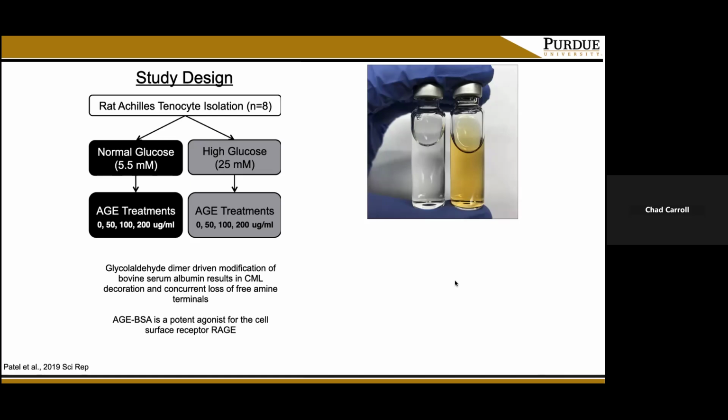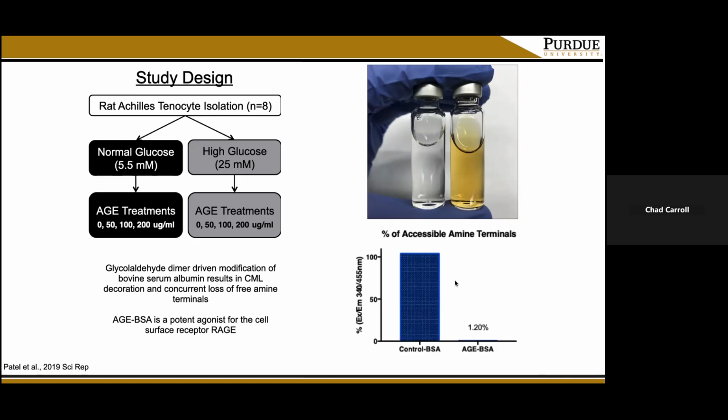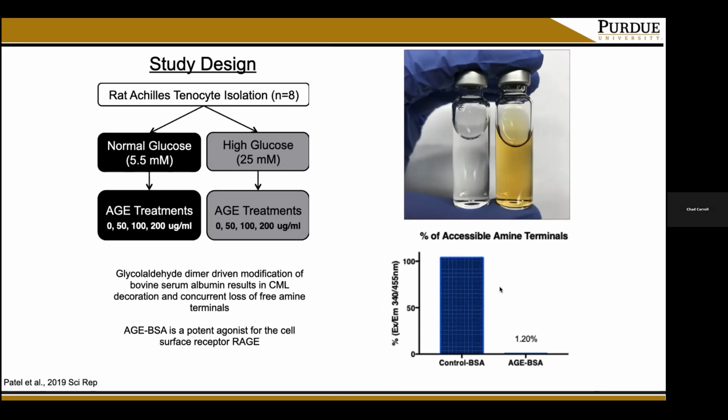And basically what you end up with is the AGE CML. No, this is not the tap water out of my lab, even though it does look like that occasionally. Remember I said that browning reaction? This is our AGE solution. So imagine someone's blood with a lot of AGEs floating around; theoretically it might look something like that. And this is just the data. If we did not properly run the reaction, we would have free amine terminals, and we just demonstrate, as proof of concept, that we did indeed have what we wanted.